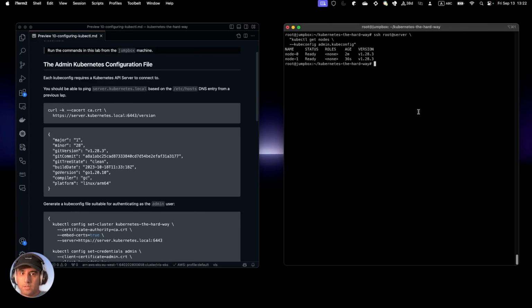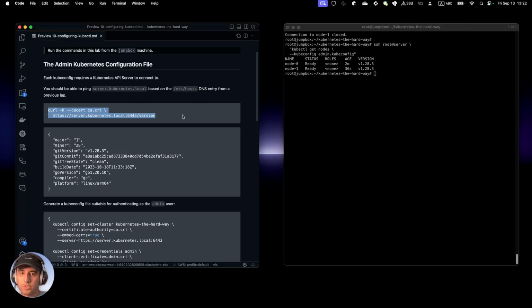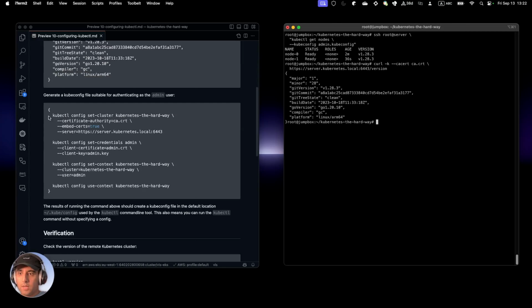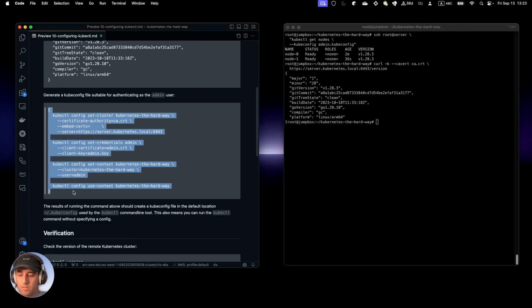So if I fall on the Jumpbox, I can reach the Kubernetes API server by running this command. I can get the version, but to be able to authorize myself also as an admin, I should create a kubeconfig. So let's just run this command to create a kubeconfig that will be stored in the default directory of kubectl.